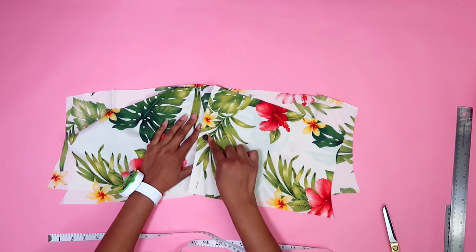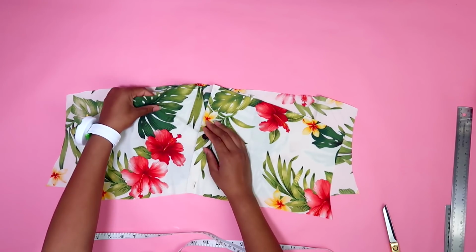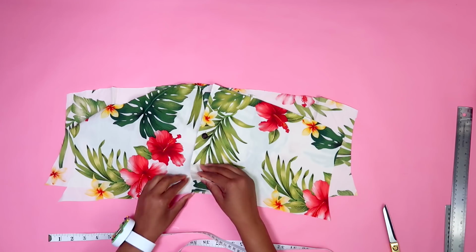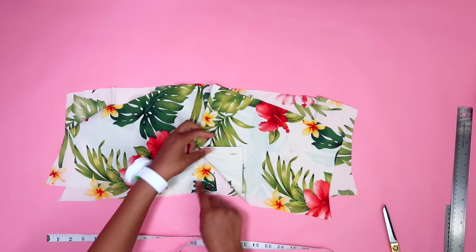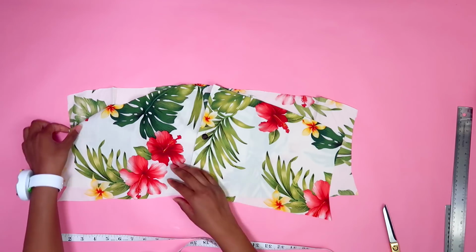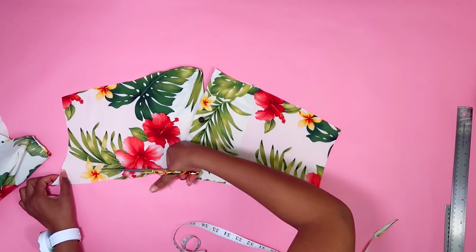All right, so this top is actually going to have a little bit of an opening up at the top. So I'm going to use the button as a holder. It's going to close the top up as well. And look, if your bust is bigger, you will be using more than one button. What you can do is just angle it like this and move that button over to there so that you can have more bust area. So what I'm going to do is just simply cut straight across here.